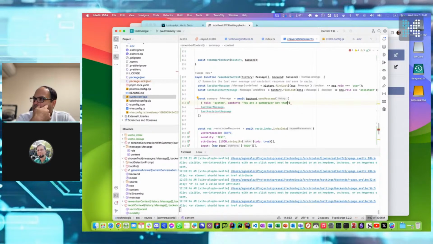You are a summarizer bot. You are given a list of messages, and you provide a concise summary of what has been discussed. Provide a summary. Yes.